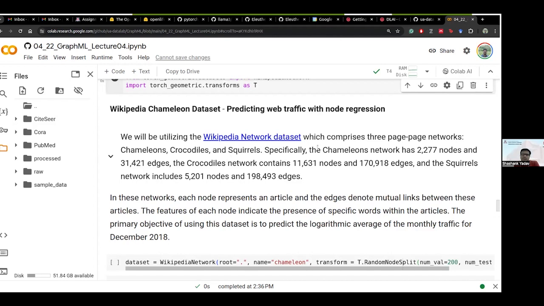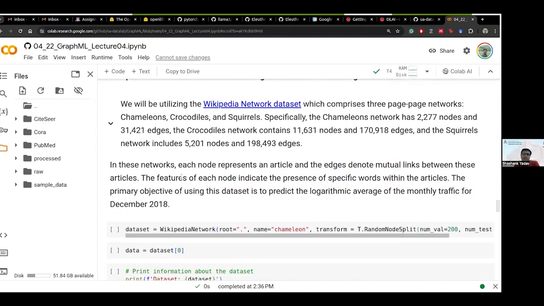Right now, we are looking at this graph for this organism called chameleon, and they have around 2,200 nodes and some edges. And the same thing, nodes and edges are defined for other animals as well. In this network, each node represents a Wikipedia article, and each edge is a mutual link between articles.